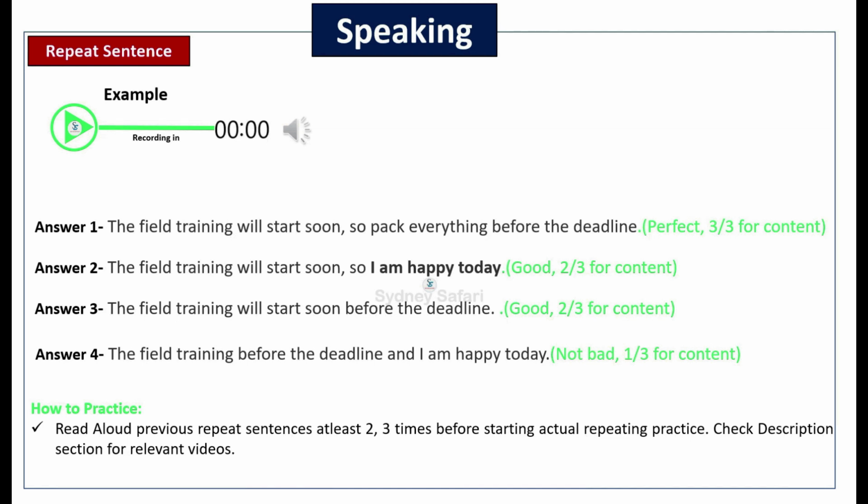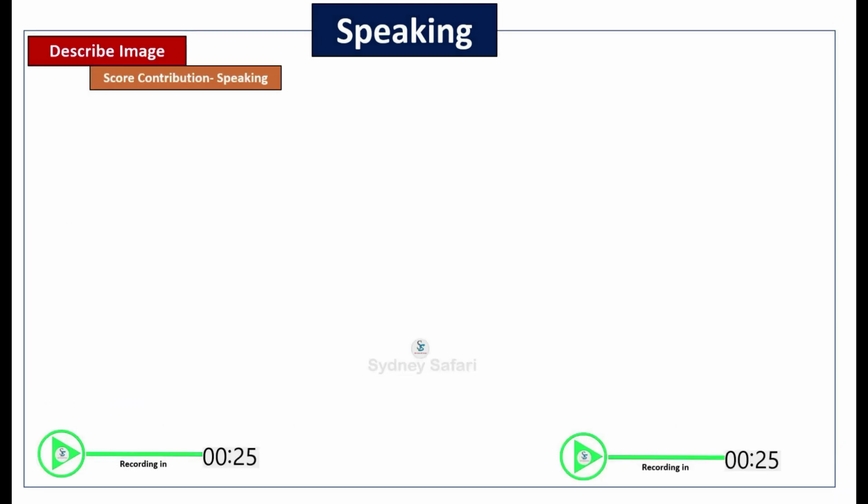And most of the time only 2-3 will be lengthy and the rest will be shorter. So don't worry, don't panic. You can nail it if you have practiced it. Again, for practicing, just read aloud. Do the read aloud of previous repeat sentences 2-3 times before starting the actual practice of repeat sentences. It will give you more confidence when you start practicing it. In this video, I will add some more videos related to that.